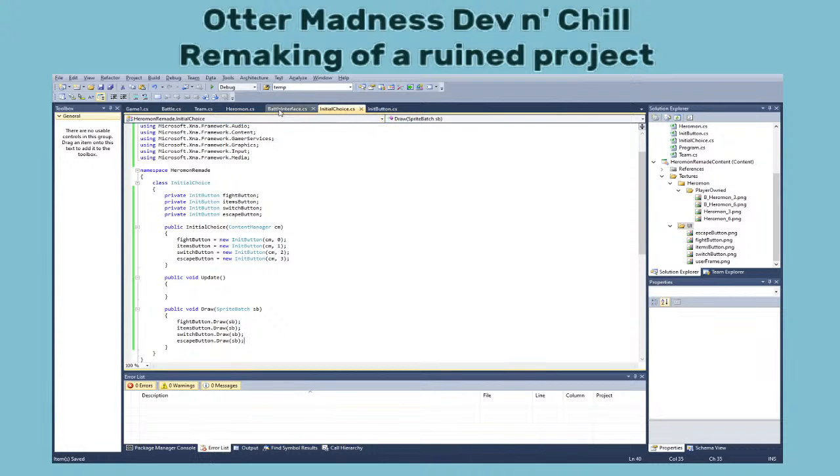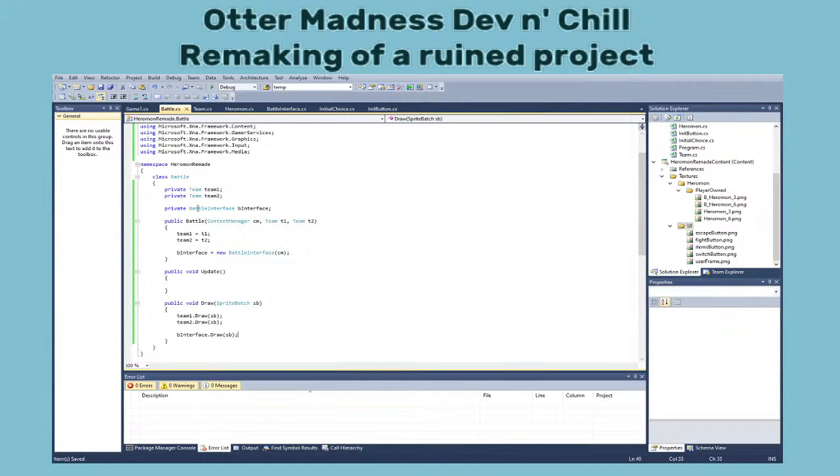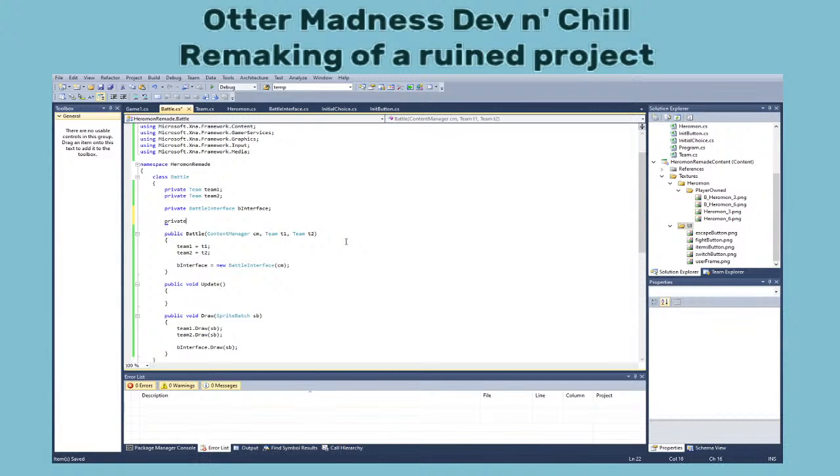Okay. Then we have the draw function, and the initial choice, in my opinion, should be in battle. So private initial choice, init choice, and init choice equals new initial choice CM. There we go.